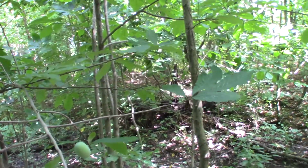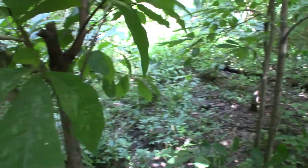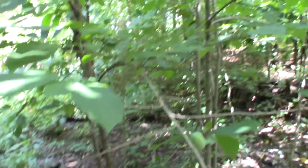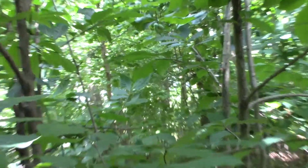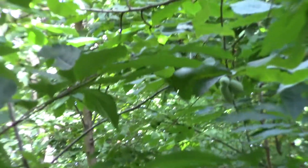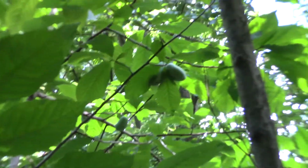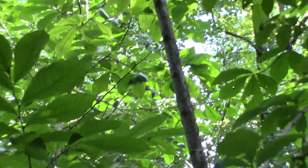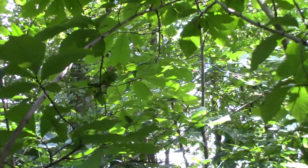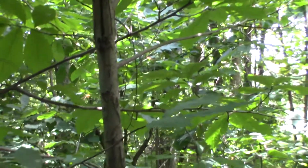Okay, I'm in the other patch where I did most of the pawpaw videos, picked them. I got some, oh, I don't know if you can see that one hanging there, clear down there, and there's pawpaws everywhere. I don't know how well you can see them in the video, but I quit counting at 50. There's a considerable amount. There's some up above my head and behind me and through the woods more. And I bet there's a good 100 of them here in this spot.